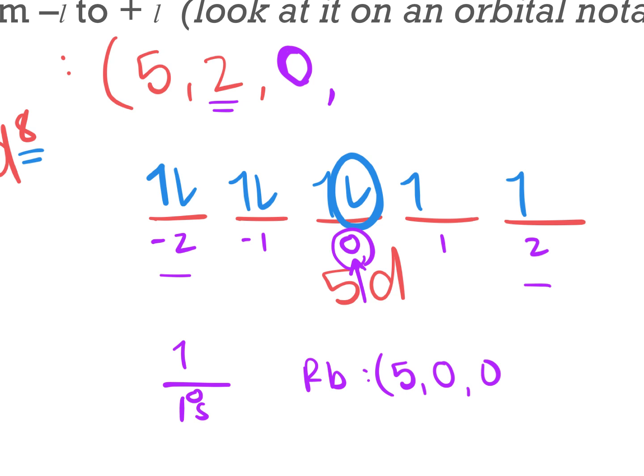So I'm going to look at this electron I'm examining. And is it the first one to go in or the second one to go in? It's the second one that I put in because it's facing downward, isn't it? It's facing in the negative direction. And so our last option is only -1/2. Okay, the last part of our quantum number only has two choices. +1/2 if it were pointing upward, or -1/2 if it's pointing downward. And so this electron is the second one to go in, which means it's spinning in the negative direction. So it's a -1/2.